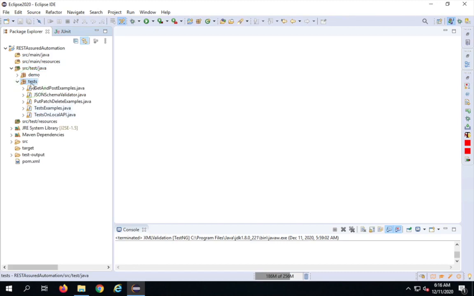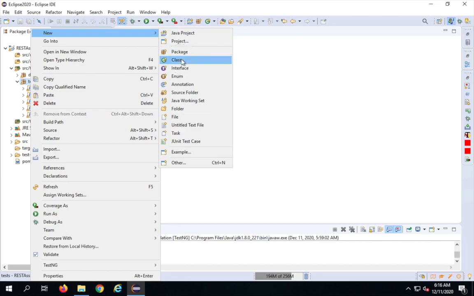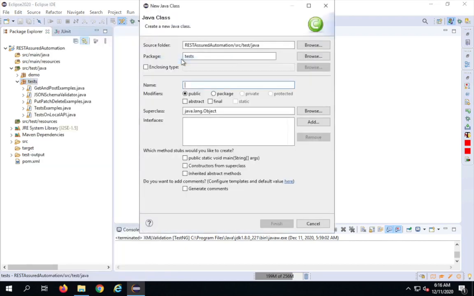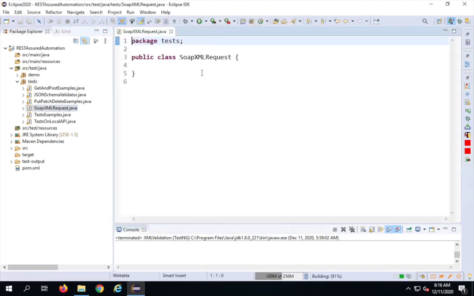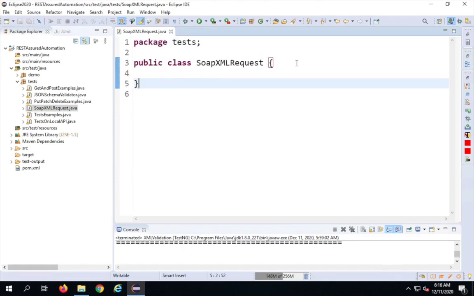So I will do a right click and say new and create a new class, and I will name this soap xml request and say finish. So I have created a very simple class here. I will press Ctrl plus on my keyboard to increase the font, and I hope now you can see it properly. So I have just created a class as of now.